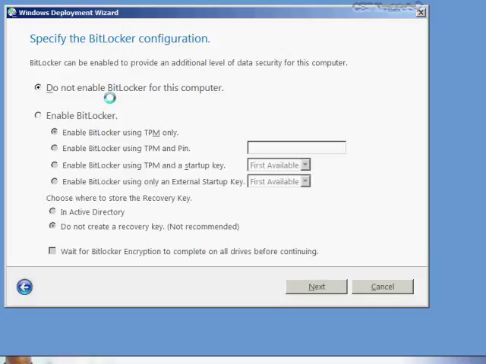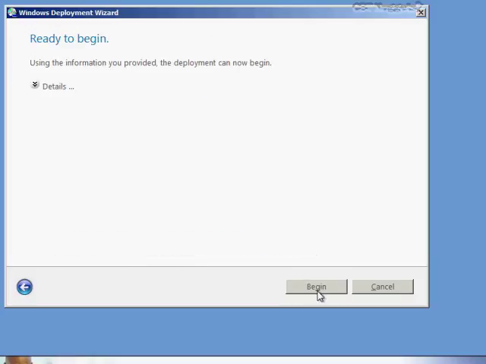And by way of example, again here as well, I could choose to enable BitLocker if I want. Some organizations, in fact a lot of Microsoft itself, has computers that have BitLocker required at all times. And I just read about this week in fact, and they cannot be unBitLockered because there's too much of a security window there that could be a vulnerability. So they have to have enabled BitLocker at all time, and they could even do this: wait for BitLocker encryption to complete on all drives before continuing. So there's no window of opportunity for someone to work with exposed files. Then what we could do is simply begin, and that would be pretty much it.